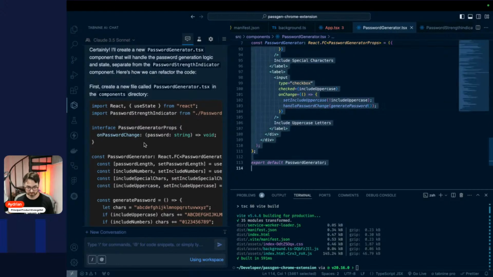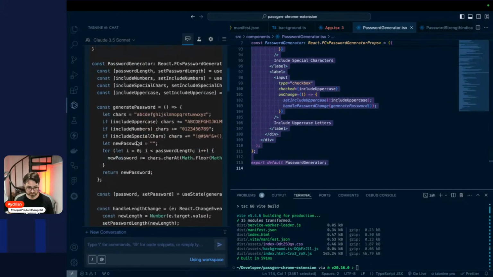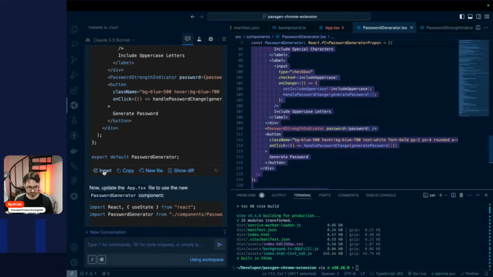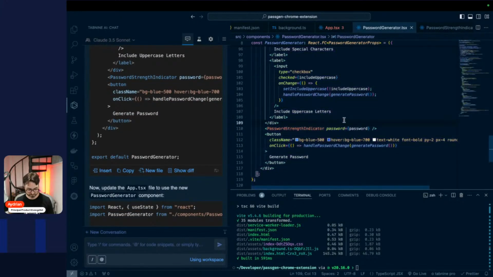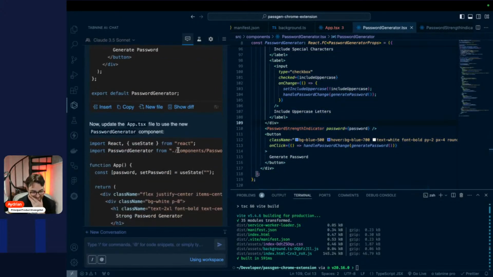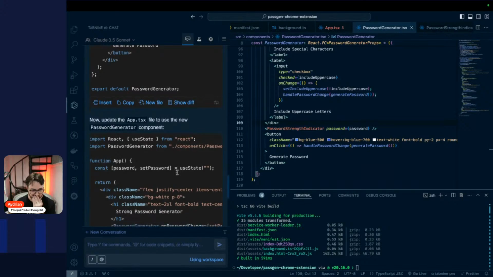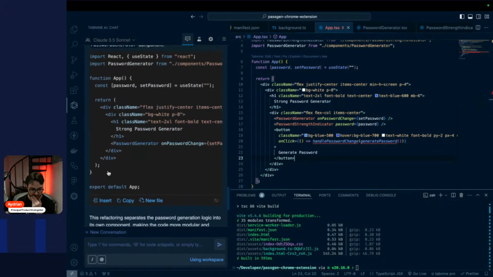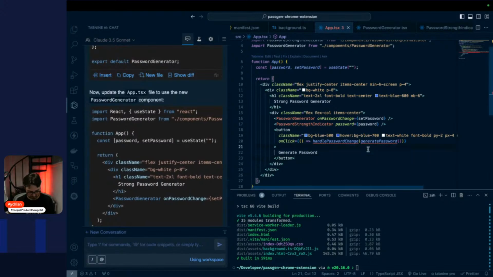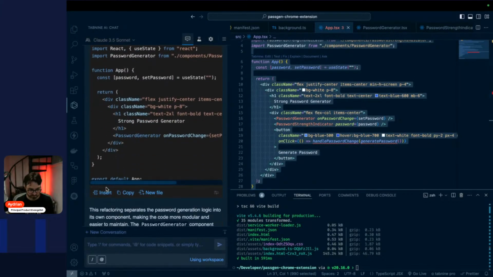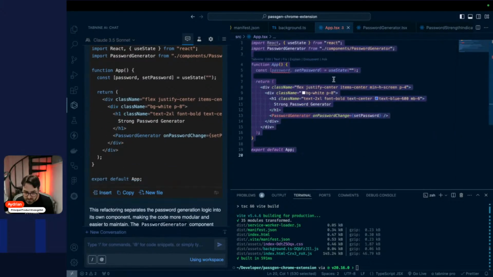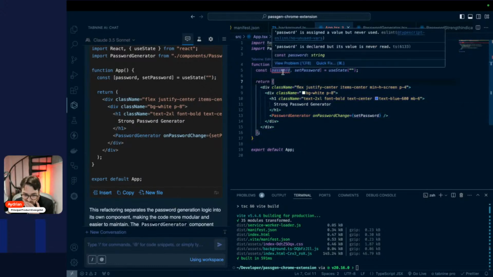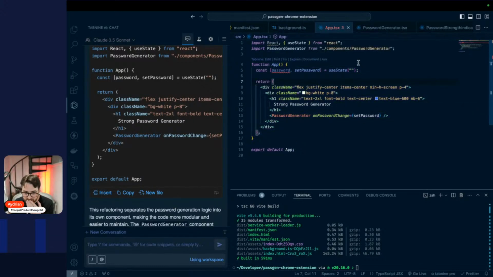So this is our password generator. We're just going to paste that in. And then our app, we go down here. Insert that. Assigned, never used.